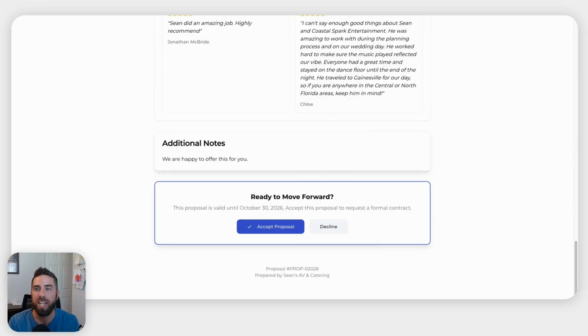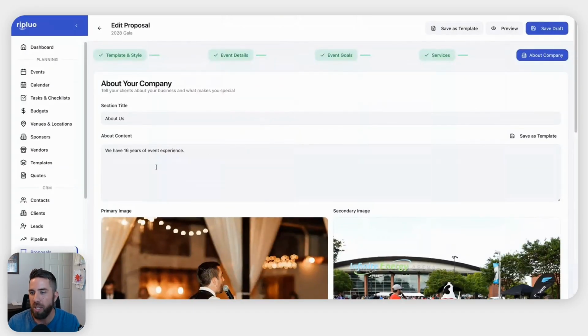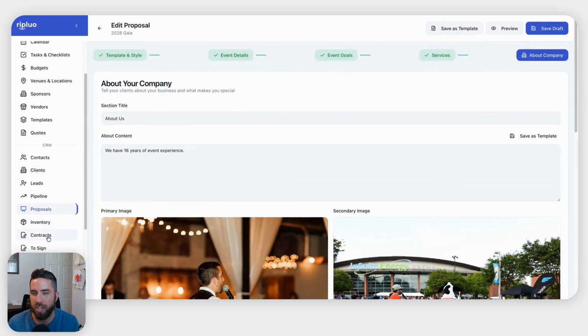You get notified. And then in the Ripluo system, what you would do is you would come back to this tab and you would go to contracts and you would create a contract from a template or from scratch for your first time and get that e-signature, because accepting a proposal is one thing, but getting actual terms and conditions signed in a contract, that way you can move into invoicing and it has all of the legal details. This is like the nice one, the beautiful one. And then all of the legal details would be in an e-contract system.